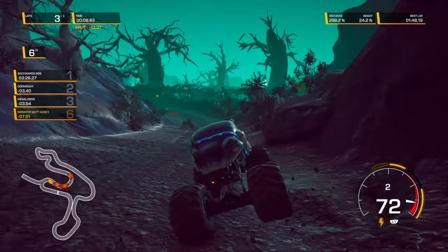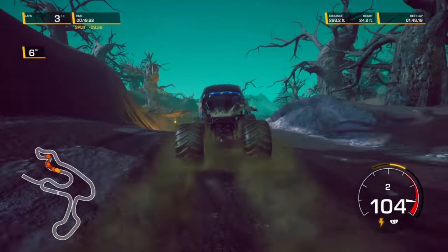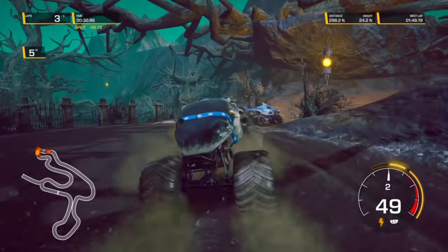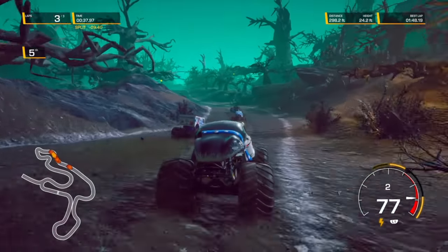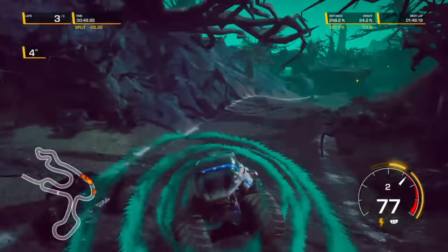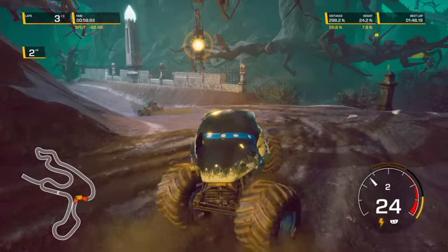He's trying to run down Higher Education. He's got some nice speed, so he didn't take on too much damage during that crash. He almost loses it again but is able to keep it up. To the inside and he gets the pass on Higher Education. He's coming up to a whole pack of trucks, looking to the outside, and gets the pass on Ice Cream Man. He gets a big time error — that was close. He's trying to get around Megalodon, sends Megalodon into the wall. Monster Mutt Husky gets sideways but he saves it.